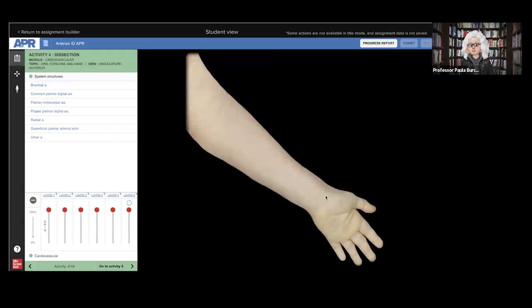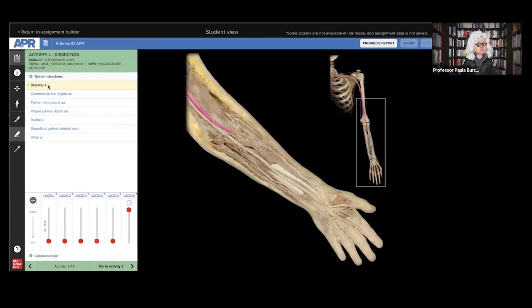Here we're looking at the forearm. There's the palm. So this is an anterior view. We're going to start with the brachial artery. There we go. And once we get into the forearm, it's going to branch into a radial and an ulnar. Remember the radius, your bone, is going to be thumb side. So there's the radial artery, thumb side. And then the ulna is pinky side. So here is my ulnar artery.